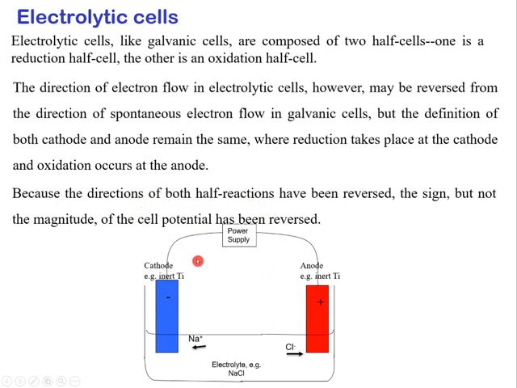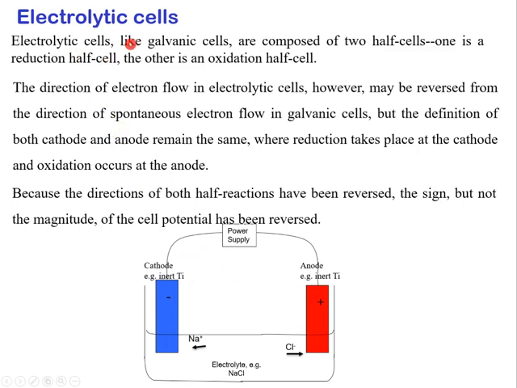Okay, this is how an electrolytic cell looks like. As you can see, both the electrodes are immersed in one solution. In this case, it is sodium chloride. Then you have an external source of power. Then there are also two electrodes. There's a cathode, which is negatively charged, and there's an anode, which is positively charged. Now, pay attention to these details because this becomes very key when we start looking at the differences between an electrolytic cell and a galvanic cell.